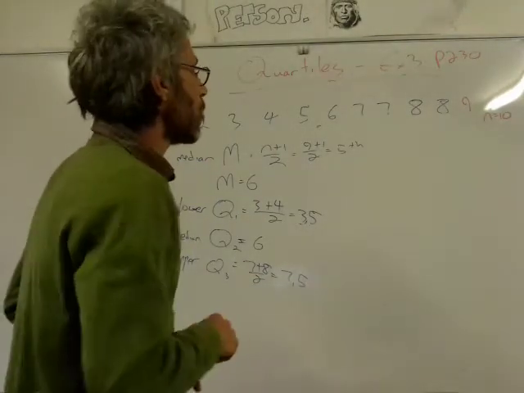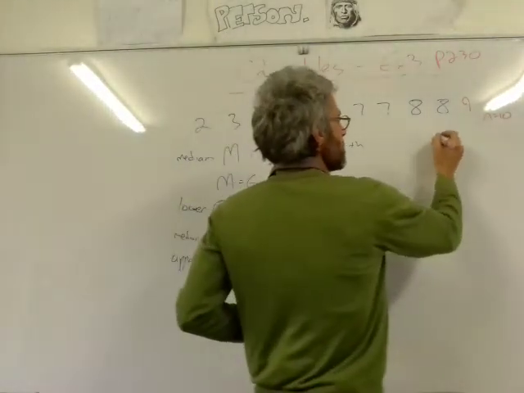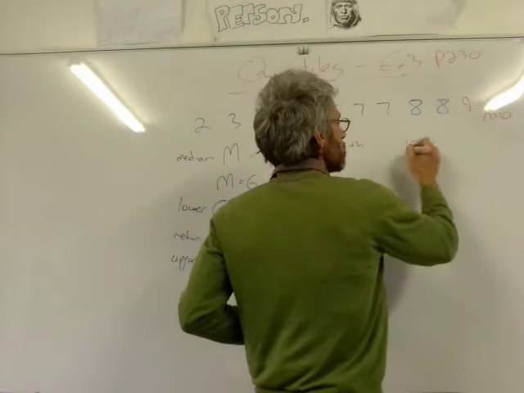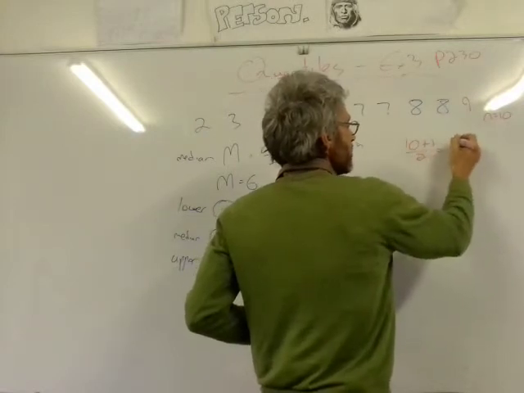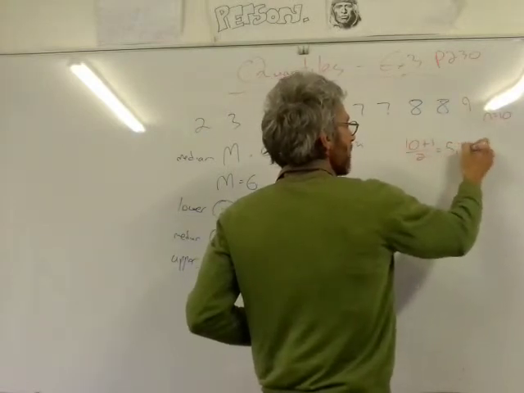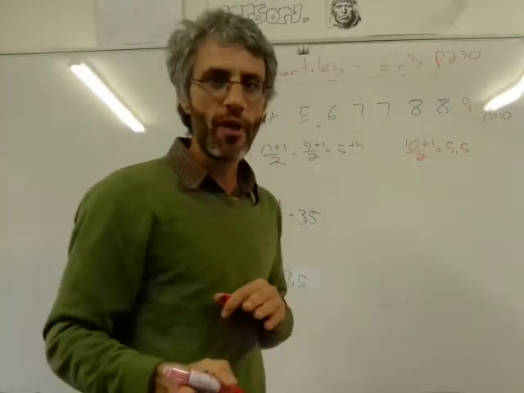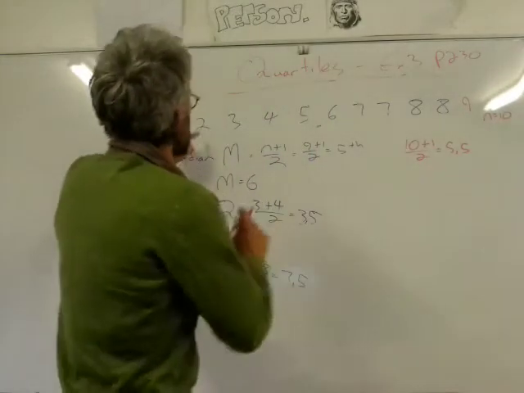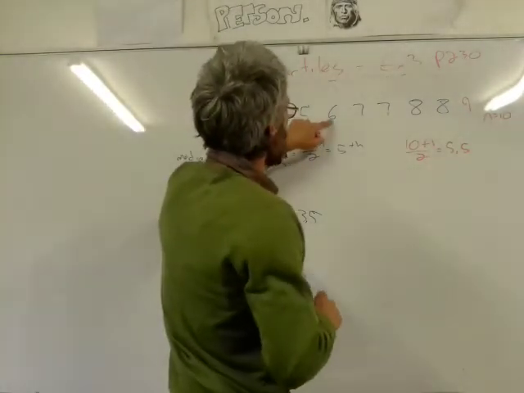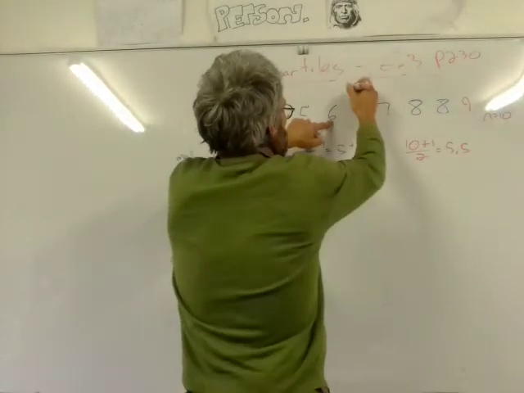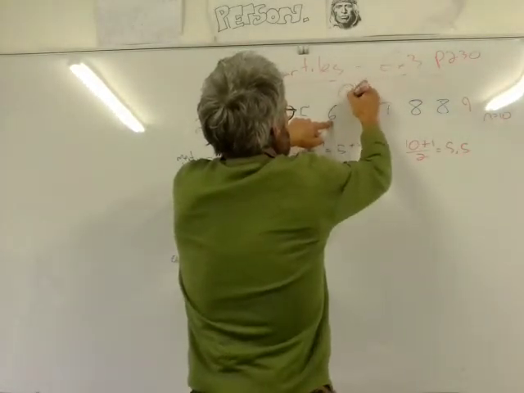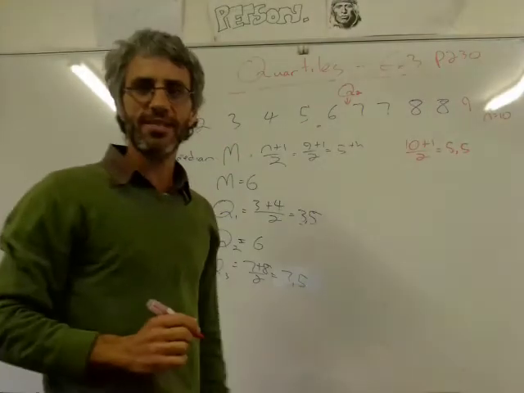The median. What will be the median? To find the median, I'm just going to need to do 10 plus 1 divided by 2. It's 11 divided by 2. It's 5.5. In other words, it's between the 5th and the 6th value. So 1, 2, 3, 4, 5, and that's the 6th. So the median, which we call Q2, now is going to fall between the 6 and the 7.